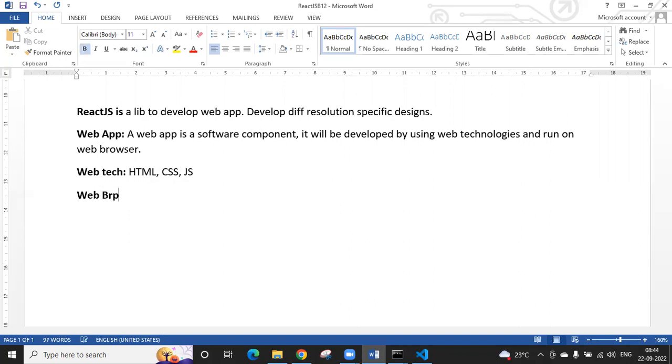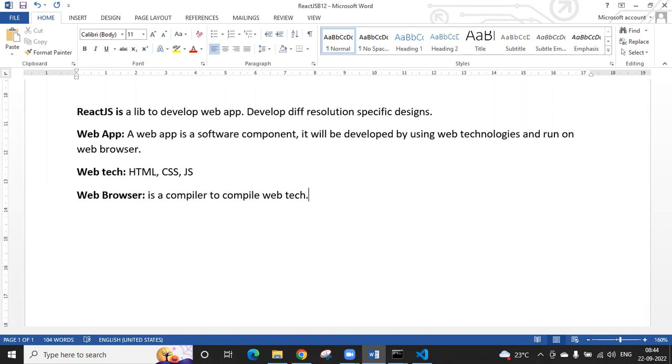Web browser. A web browser is a compiler. As a developer, we need to know this: think of it as a compiler. For other people, a browser is just where they can perform some search and go to a specific application. In the case of a developer, our web browser is a compiler to compile web technologies.